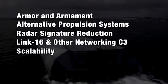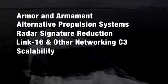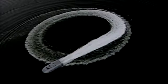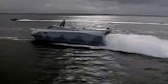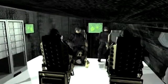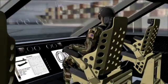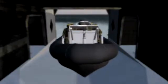Size is also a basic question. Should Stiletto be smaller and more covert, or larger for greater cargo capacity? The design can be scaled up or down depending on the operational mission. The current version of Stiletto, now entering an operational experimentation and testing phase with Naval Expeditionary and Special Operations Forces, is just a starting point for new ideas. As Stiletto becomes operational, it will improve our understanding of how best to seize the initiative and achieve victory in coastal and riverine environments.